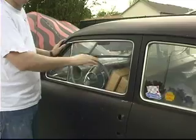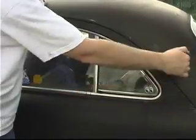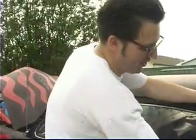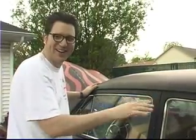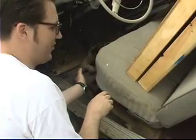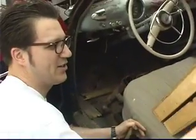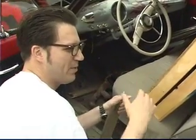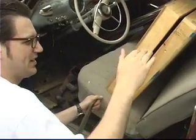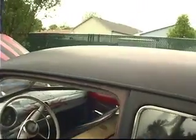Just like the 50 Merc, you can chop these. You can already see marks that we've made drawn out. So where we're going to make the cuts, we're going to cut 4 inches out of the back end and 3 inches out of the front end, right here and here, to lower the whole roof down to get a sleeker, cooler look. Once we get the floor welded in and it's structurally sound, that's when we'll tack weld pieces diagonally and crisscross to give it more stability. So when we cut off the top, it doesn't freak out and twist and warp, so we can get a good solid clean chop to get it nice and level. But you can't really chop the top until you get a solid floor, because if we chop the top, there's nothing holding this car together at all. The body will just fall.